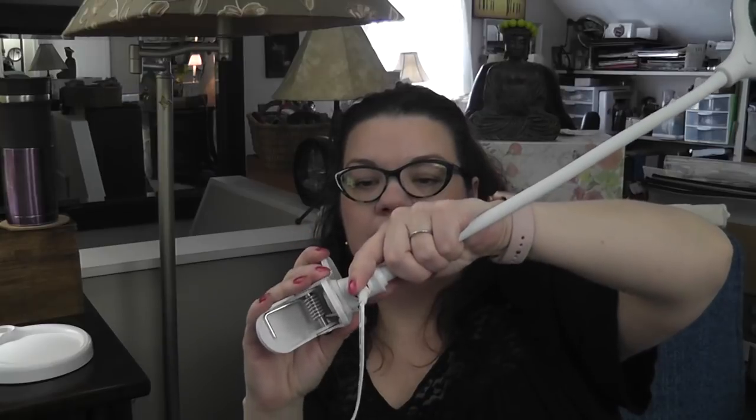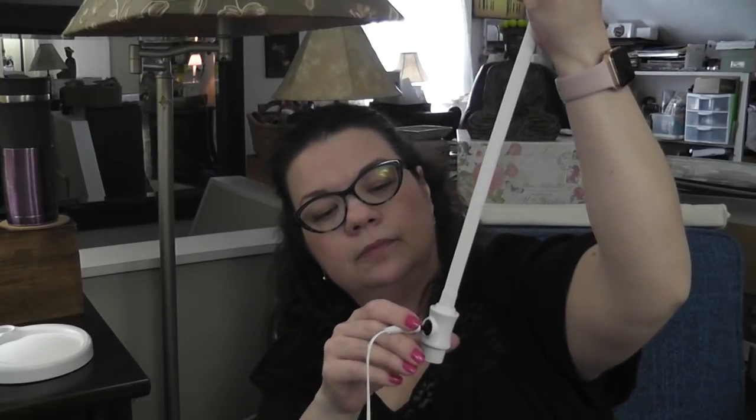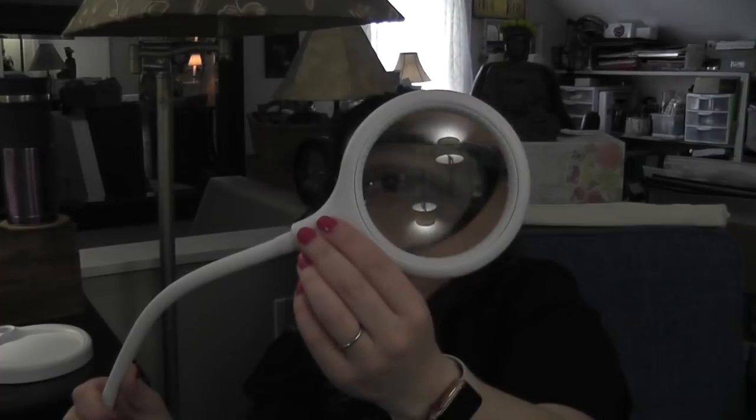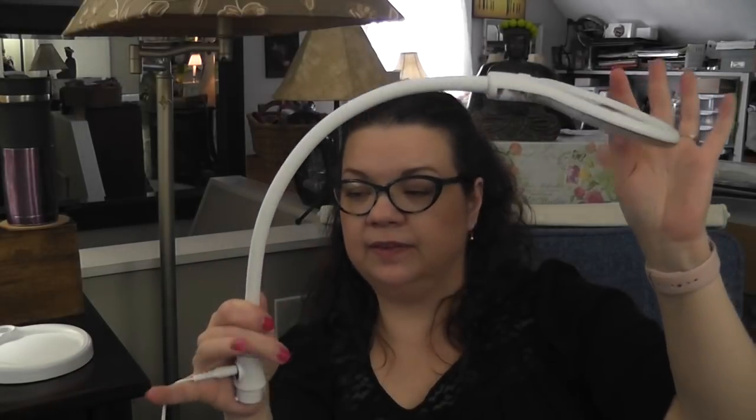The other thing that I love about this light is how adjustable it is. So you can take the light itself out. This is the power cord right here. It plugs into that spot right there. That's the power cord. I'm going to show you how bright it is. That's some bright stuff. I'm going to see all the things. Woo! All the things. I love it. Now I can't see. I'm seeing spots.